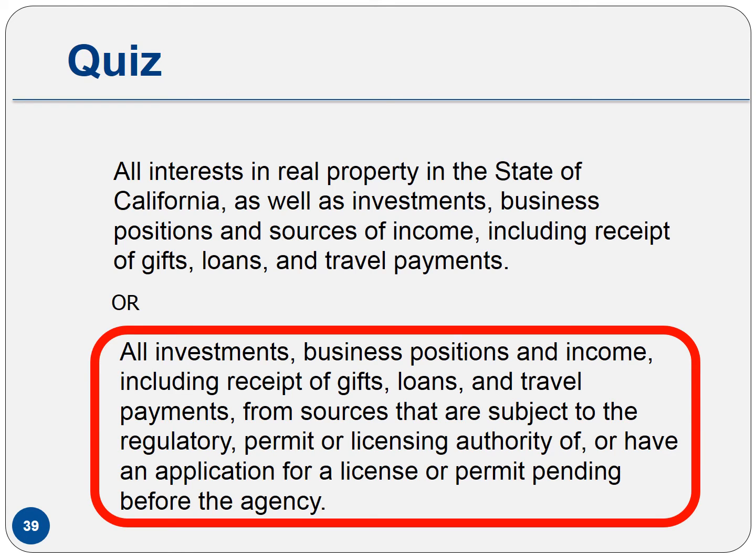The correct answer is the second category. This provides a good example of what we mean by narrowly tailoring the disclosure requirements for a specific position. We don't want to have the position report too much or too little. Ultimately, we want a disclosure category that requires only those interests that are specific to the position's duties and responsibilities. This person would not be subject to the gift limit and honoraria ban from all sources, but only those sources that may be affected by the duties the position performs. Tailoring disclosure requirements can be tricky at times, so be sure to check with your FPPC consultant if you are a multi-county agency, or your agency attorney if you are a city or county agency.